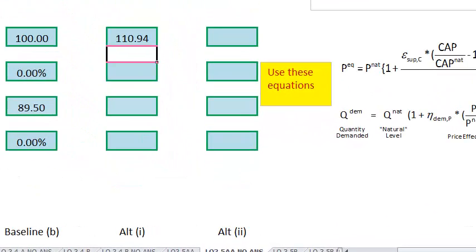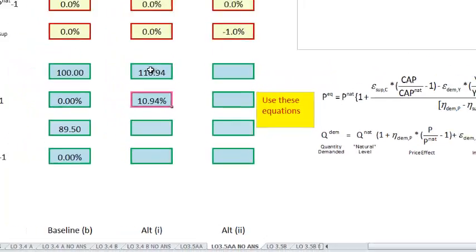And here we notice that the price rises by a little bit under 11%. And how do we know? Why is that a sensible result? Because we had two things happening on the demand side that shifted the demand to the right.